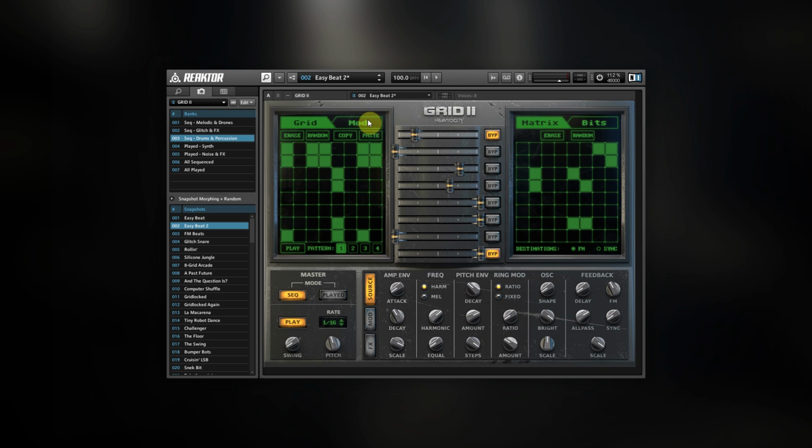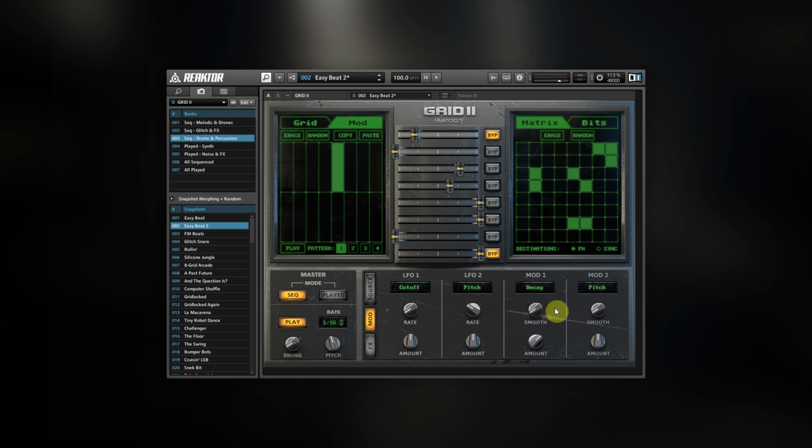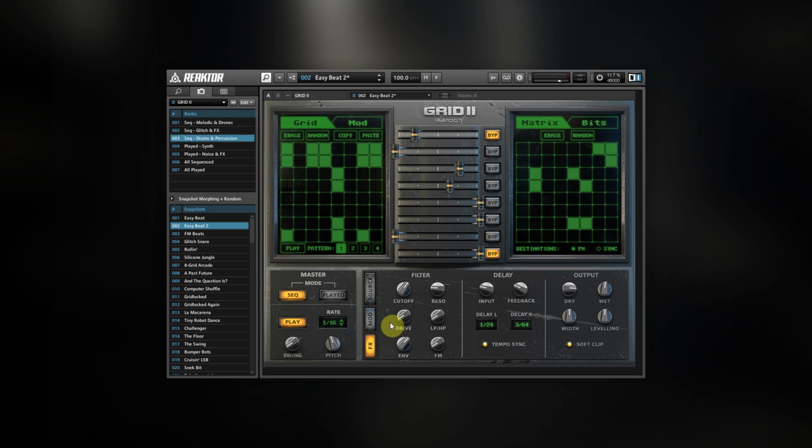When we look at the mod sequence, we can see that we have this kind of gate effect going on in mod sequence 1, and then if we look at where it's being routed to, the decay time. So the modulation is increasing the decay time whenever the snare is being hit. This makes the snare have a longer decay and everything else have a relatively short decay. When we look at the master effects and the mixer in tandem, we can see that it's only the snare that's going through the master effects. And there's a bit of a filter going on with a bit of an envelope, which adds shape to the snare sound.